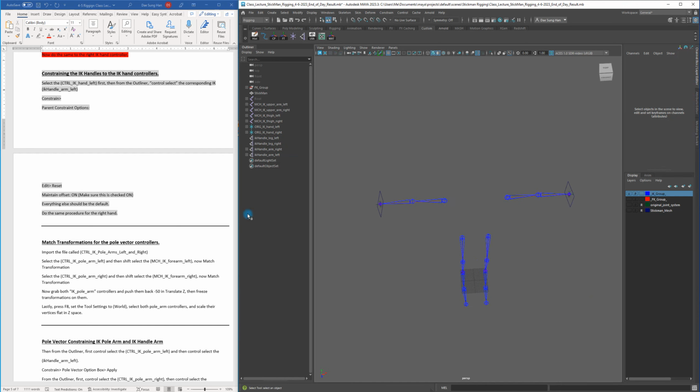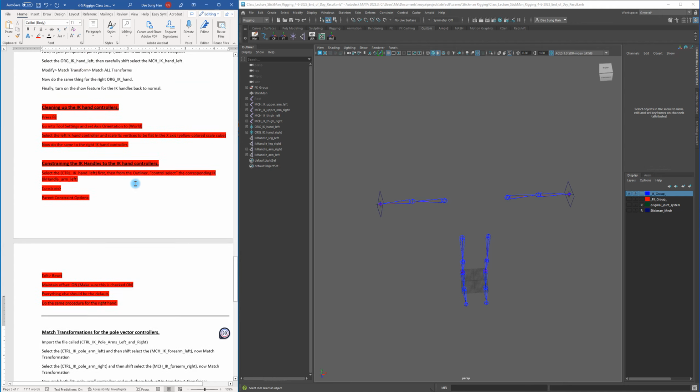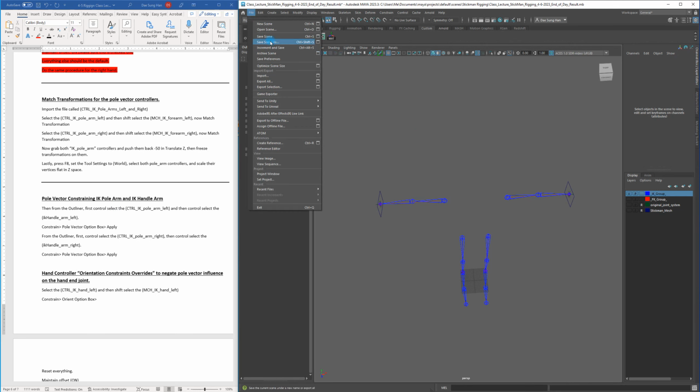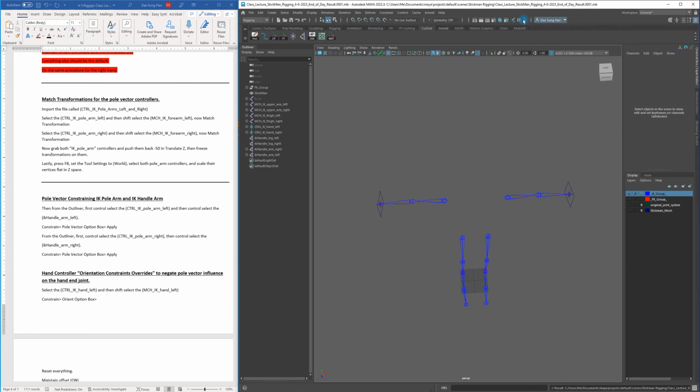Okay, so we did that. So I'm gonna mark it red. Red, there. So we did that and that. Next. You know what? Let me save this. Increment and save. All right, so you should do that too. Increment and save. Next, match transformations for the pole vector controls.